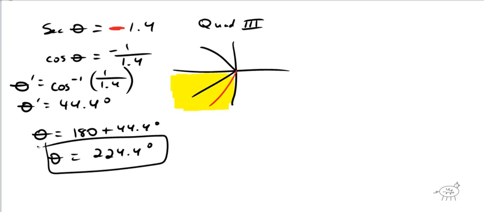So that's it, math fans. That's it about finding theta with restrictions. Like I said, it's really pretty easy. It's really the same thing as the day before, except you just have some restrictions involved here.